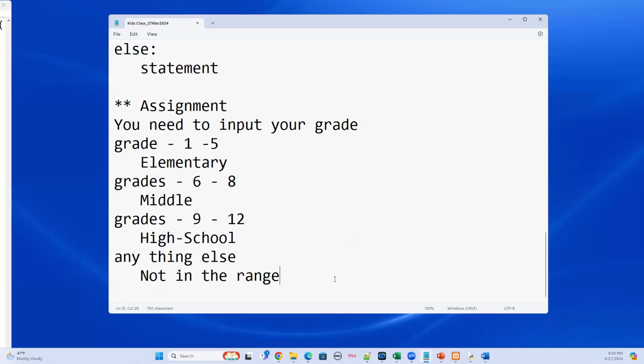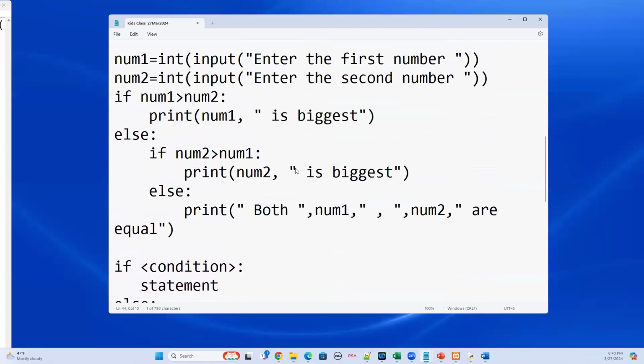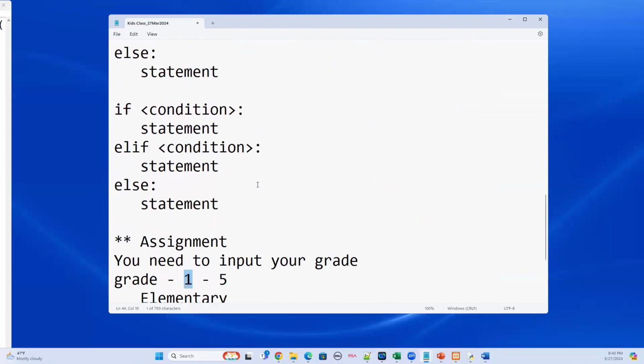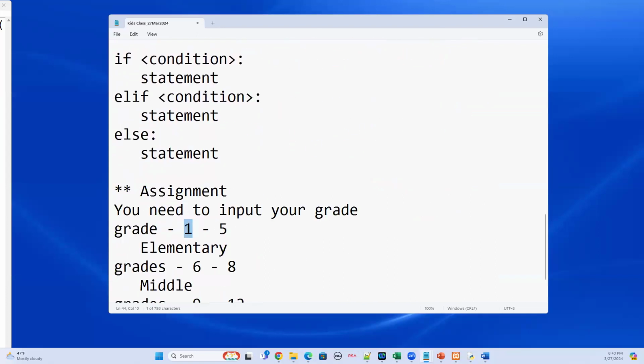Can you write that? Yes. Just take it as greater than 1. There are multiple ways you can do that. I told you only one condition, something like if number 1 is greater than number 2. But what is in between? That also we need to tell you. I'll tell you that now.